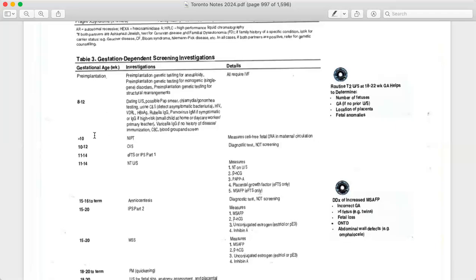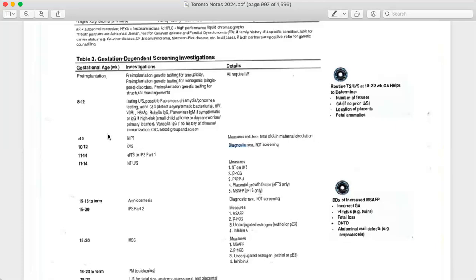Now more than 10 weeks, what you are going to do is NIPT, and in 10 to 12 weeks you need to do CVS. But here I would suggest you to know this one as well. The diagnostic test is CVS. They can ask you, a female is coming to you at the gestational week of 12, or maybe they can ask you a gestational week of 14. She's coming to you, what is the diagnostic test you are going to do? So they're not asking you to write NIPT, or nuchal translucency ultrasound. They're asking you a diagnostic test. So if you don't know CVS is a diagnostic test, you will not be able to choose from MCQs.